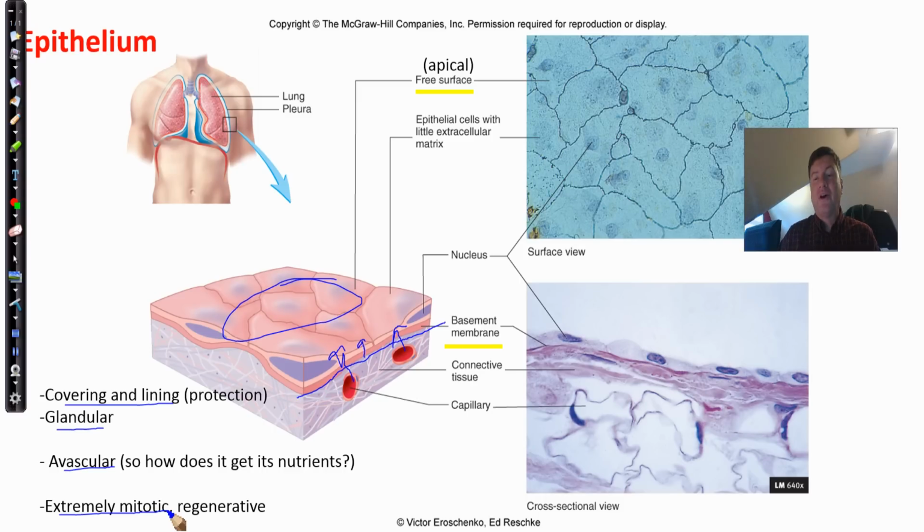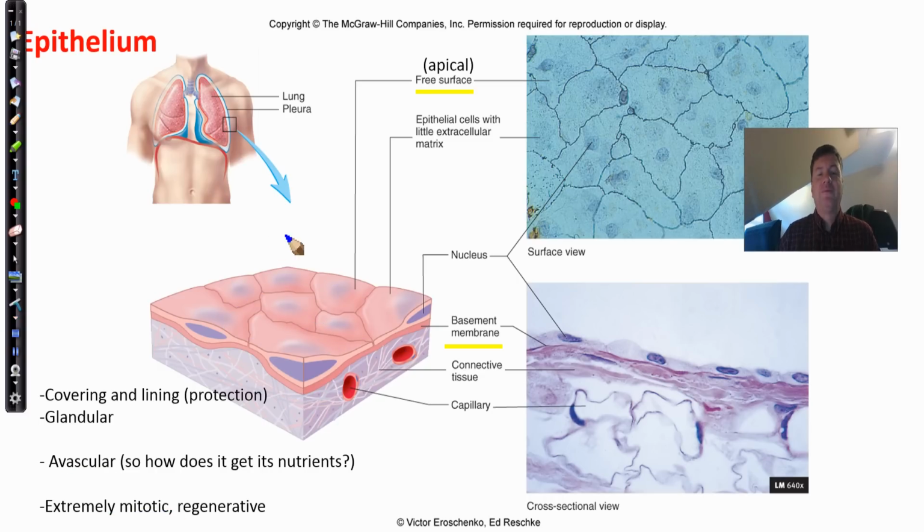This is also, though, why people tend to lose their hair or get very nauseous during therapy, like for cancer. If they're having chemotherapy or radiation, that radiation and chemotherapy targets fast-growing cells the most, like cancer cells. But since epithelium is also fast-growing and very regenerative, people tend to lose their hair because those cells tend to be affected by the same chemicals that would affect the cancer.